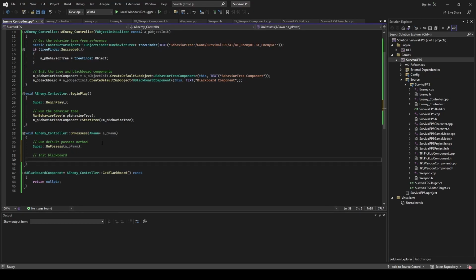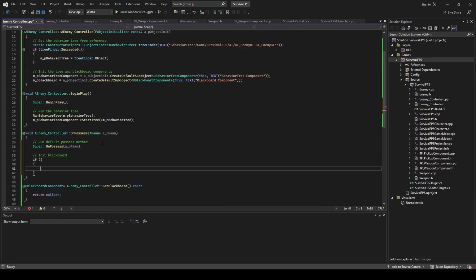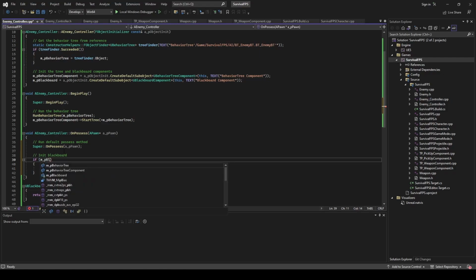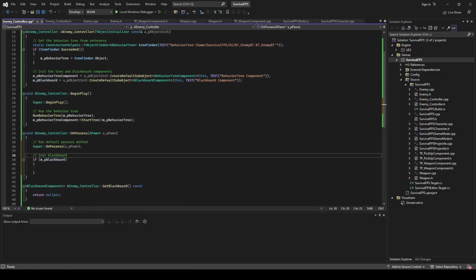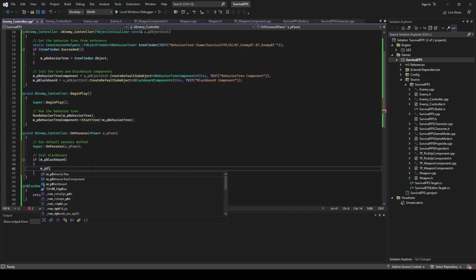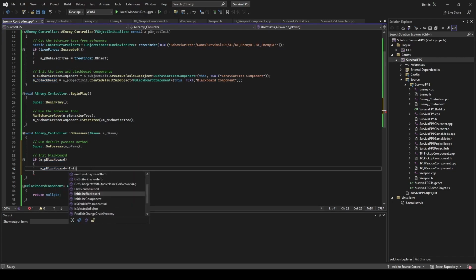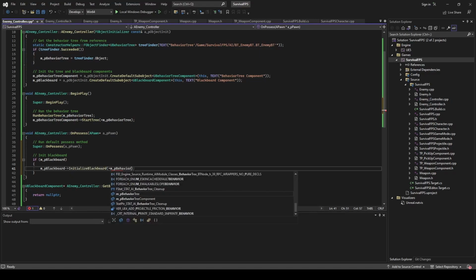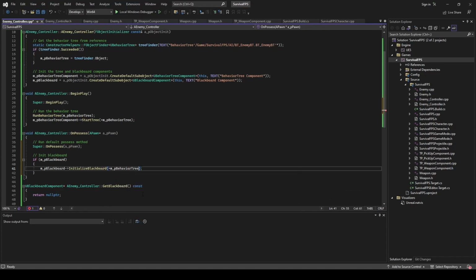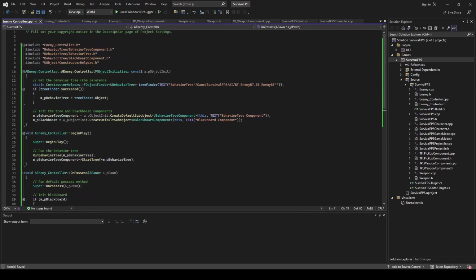So if np Blackboard, np Blackboard, initialize Blackboard, np behavior tree Blackboard asset. Okay, that should be pretty much everything.